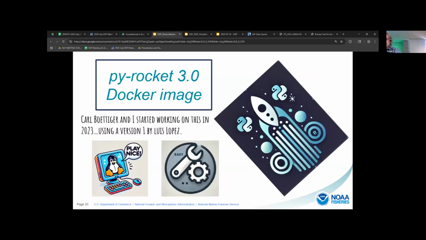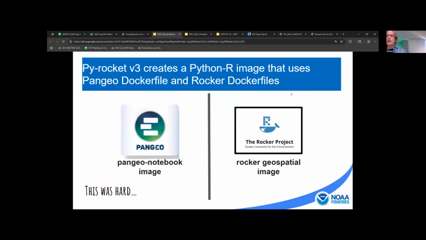So what we did is a new strategy, and this has been working great. It's now been a year heavily using it. It's one Docker image if you use it, but under the hood, all the Docker code that creates the image on the Python side is from the Pangeo notebook.